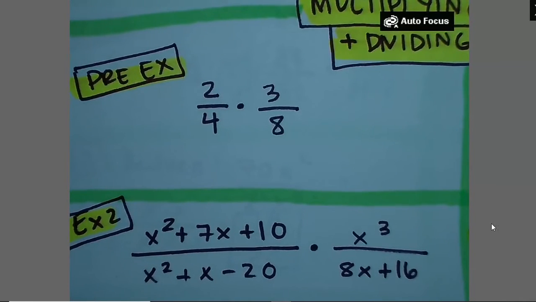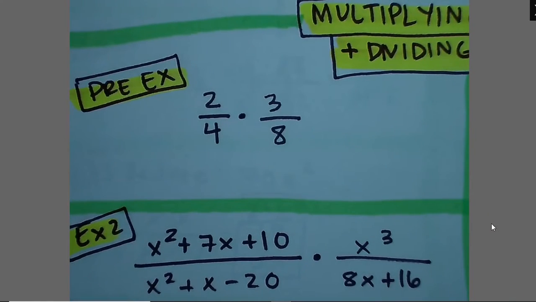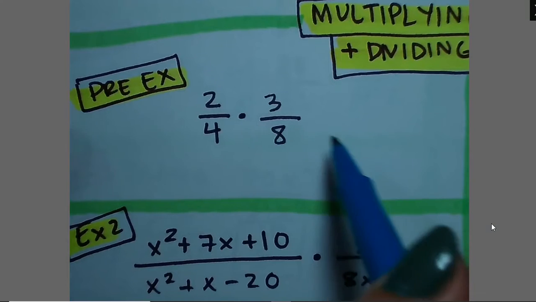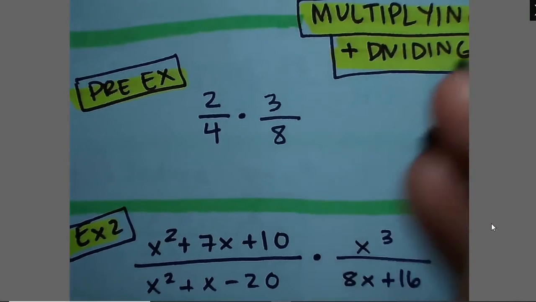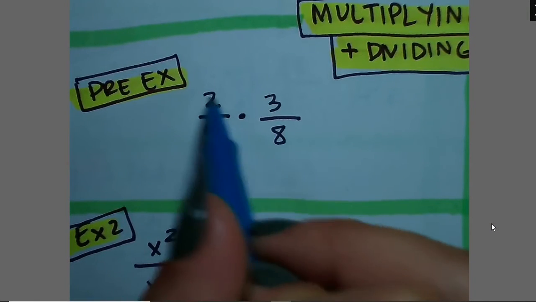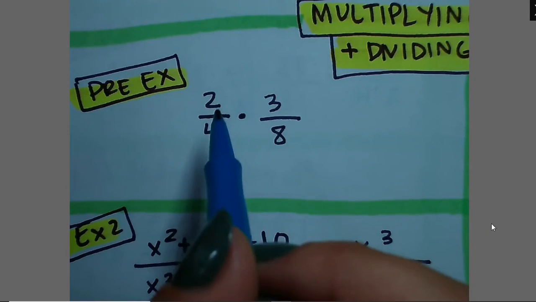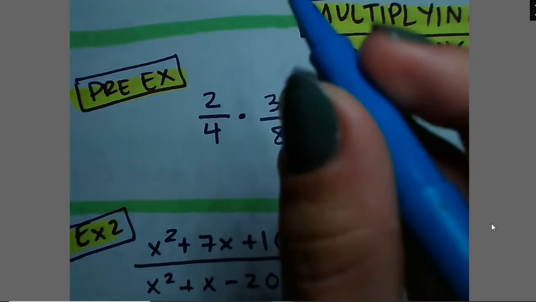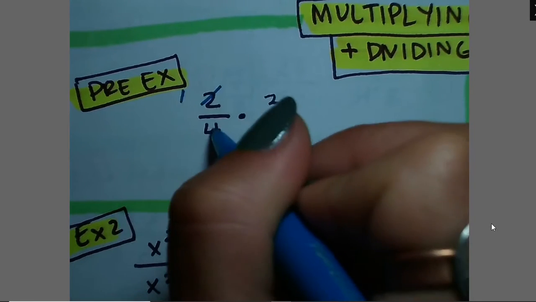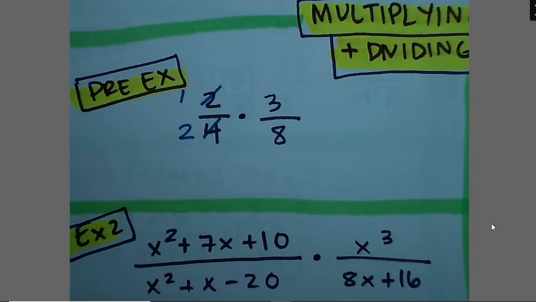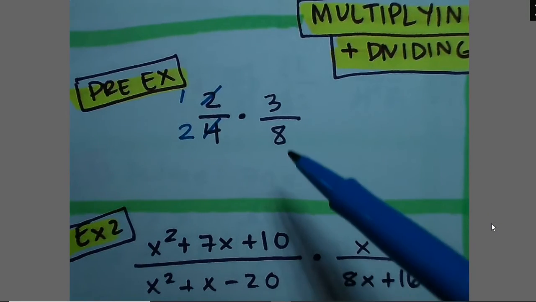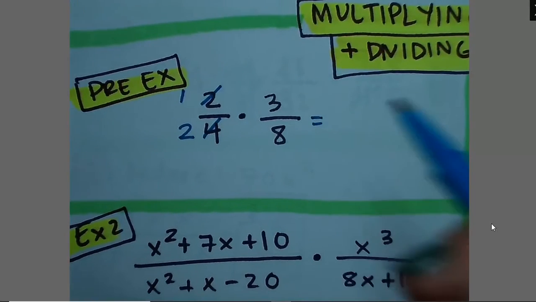Okay, so there's two different ways you can go about this, but one of the best ways that I could show you to prepare you for the next part would be reducing from what we see here. Okay, so what I'm going to do is I'm going to look this way and across and up and down. Okay, so what I'm going to do is I'm going to reduce this 2/4 to a 1/2. Okay, and then I'm going to look across and see if there's anything else that I can reduce. But since there's nothing else that I can reduce over here, then I'm just going to multiply straight across.